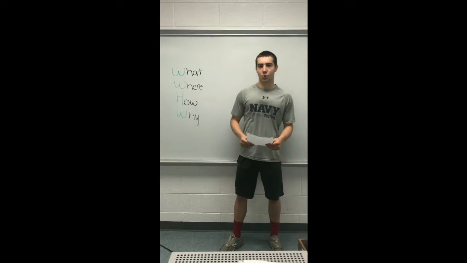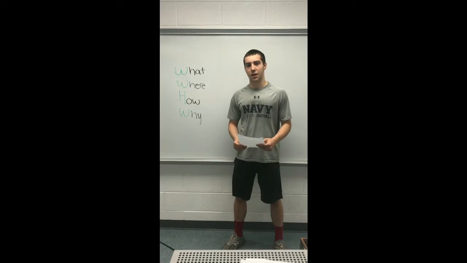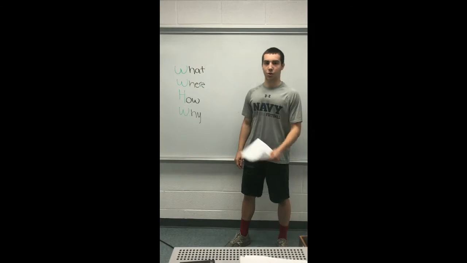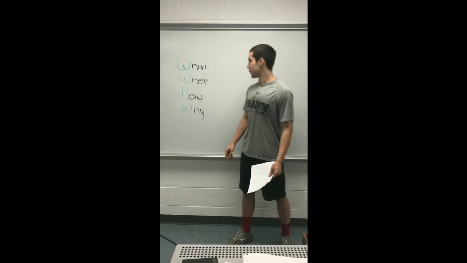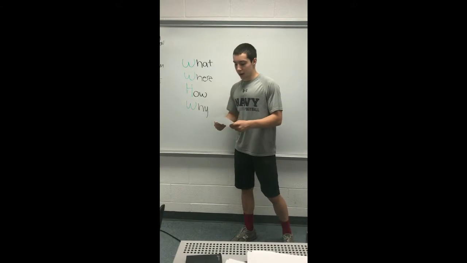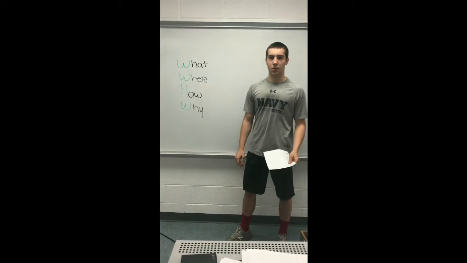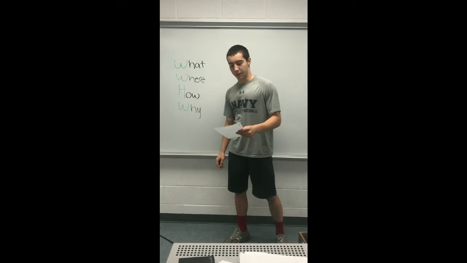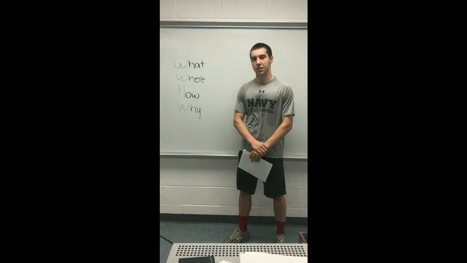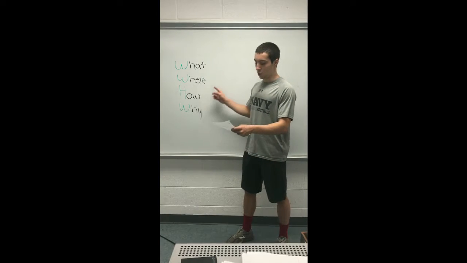So we know that a rhetorical process is used to structure an introductory paragraph in a rhetorical analysis essay. However, when we write a body paragraph, we have to structure it according to WWHW, which stands for what, where, how, and why. What rhetorical devices are being used in the text? You usually start off with one sentence stating what rhetorical device the author is using, and then you really want to continue on to where.